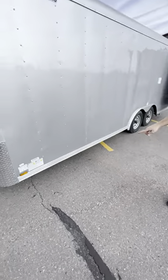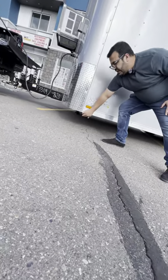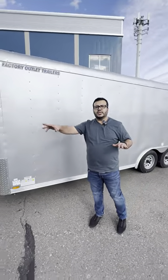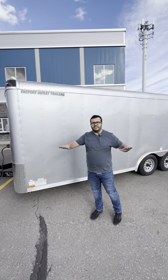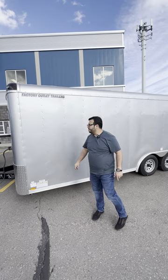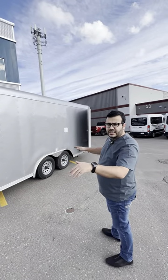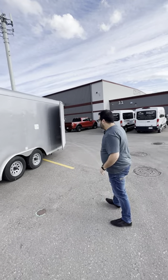Let me show you how to start up. First thing you're going to do once you set up on the spot — you have four jacks all around the trailer itself, a jack in every single corner. You're going to park it on even ground, then you're going to connect, then you're going to lower the jacks and even out the whole trailer. Then you're going to turn it on and connect your generator. In this case, I just wanted to let you know that's what you do — right now I'm not going to lower the jacks, but you're going to.